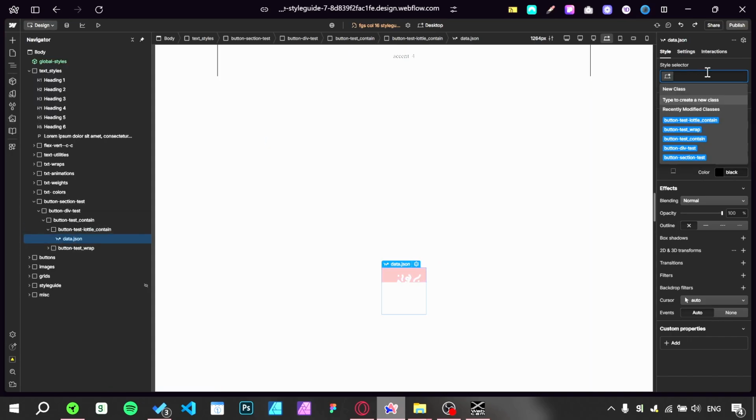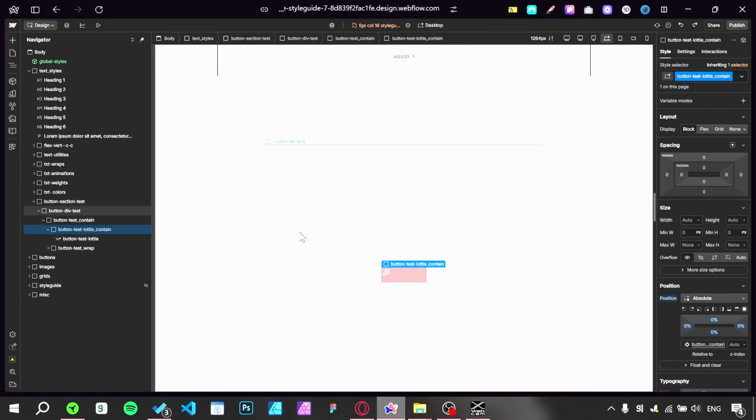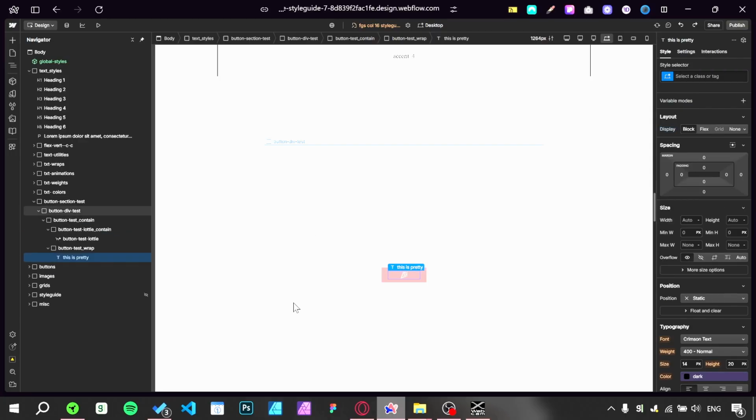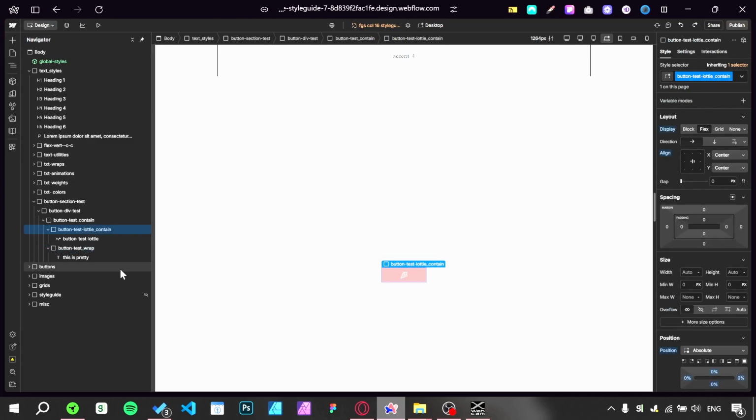So we're gonna give it a class of button test Lottie. Okay. We're gonna give it a height and a width. So width of 1.5 rem, and a height of 1.5 rem as well. And so we can put it in the middle. So we're gonna flex the contain. There you go. So we have the Lottie in the middle, and as you can see, we have the button test rep in the front. So we can, let me think, we can actually set it to display none because we're going to use it in the interaction afterwards.